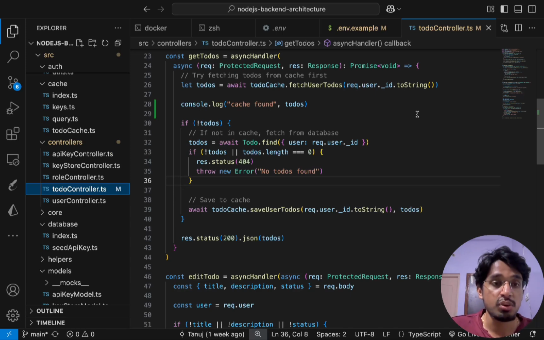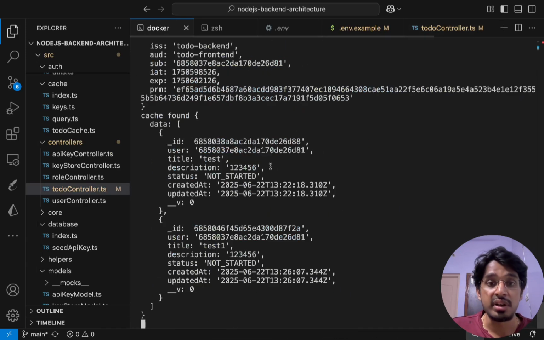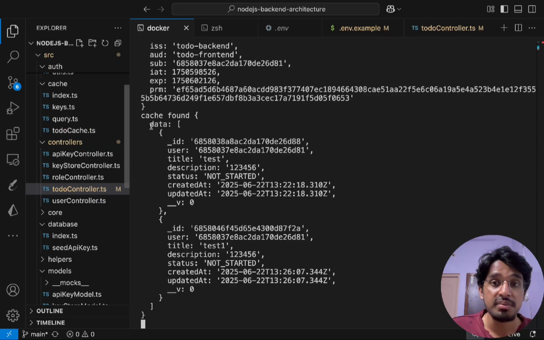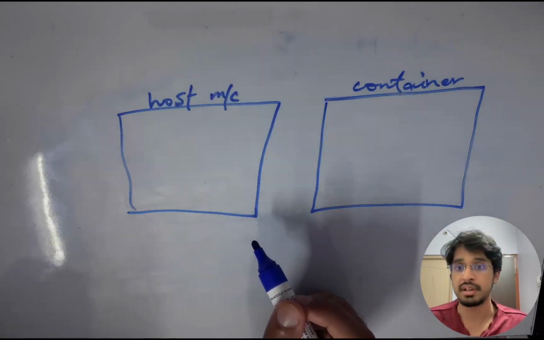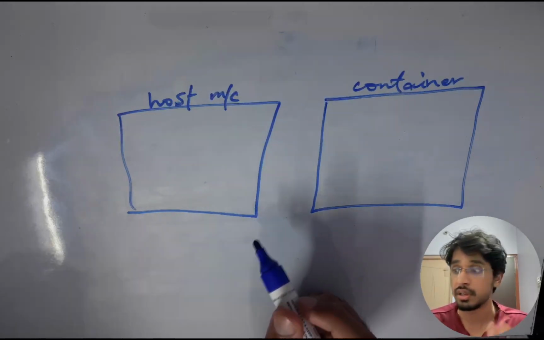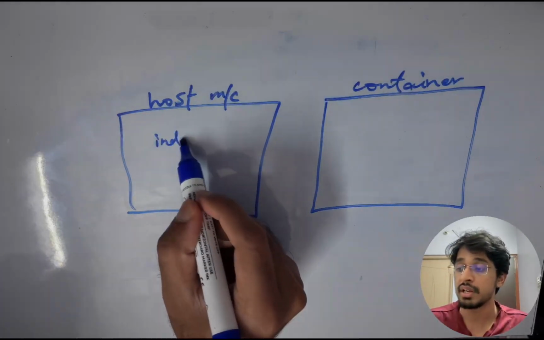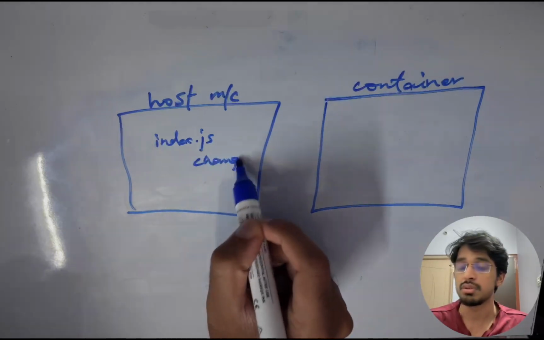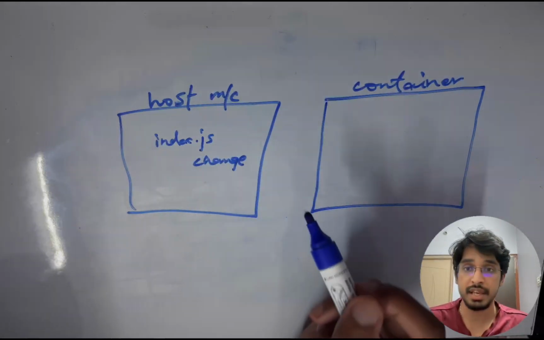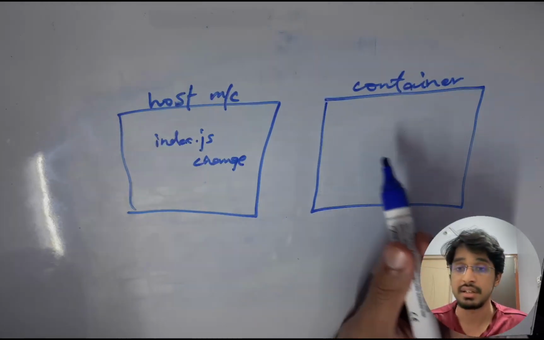Okay, so let us go ahead and understand how we can achieve that. Whenever we are starting our container, the to-do app container, we also need to provide a volume there. This will monitor the file changes from the host system to the container. Now let's say I make a change on my host machine. I am running it on my laptop and not in a container. Let's say I make some change in my index.js. Due to this change, the same changes will not be reflected inside the container.